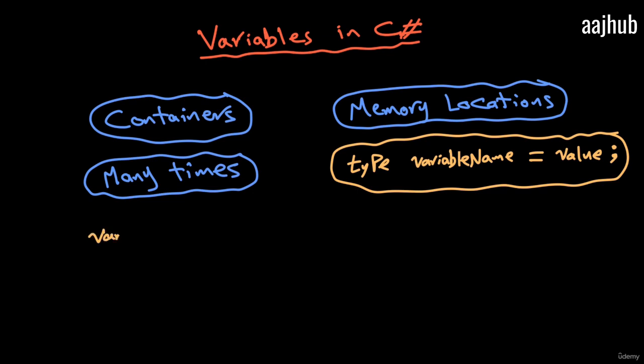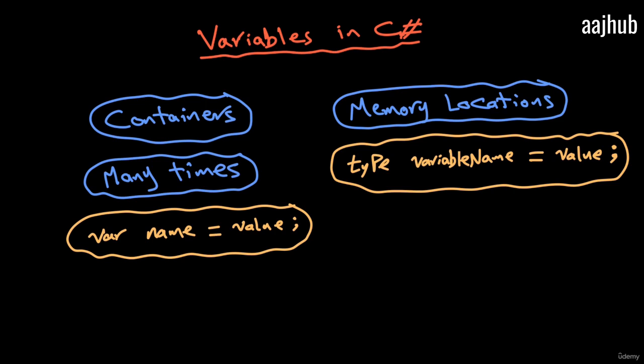One way to declare variables in the C# programming language is by using the var keyword followed by the name of the variable, and also follow the rules for naming variables or identifiers. No type is needed here. You don't need to put the type for this value when using the var keyword. Just place the var keyword followed by the name of the variable, a single equal sign to assign this value to this variable, and a semicolon at the end of the statement also. A statement is a line of code to perform something or to do some action.